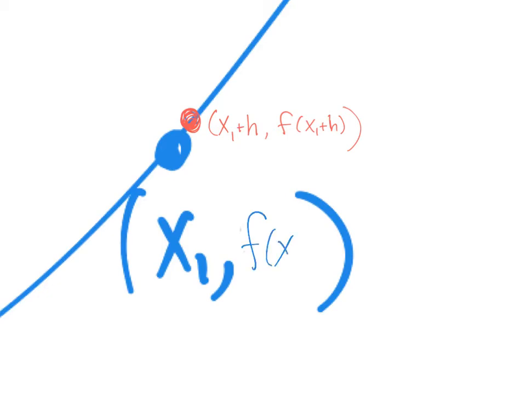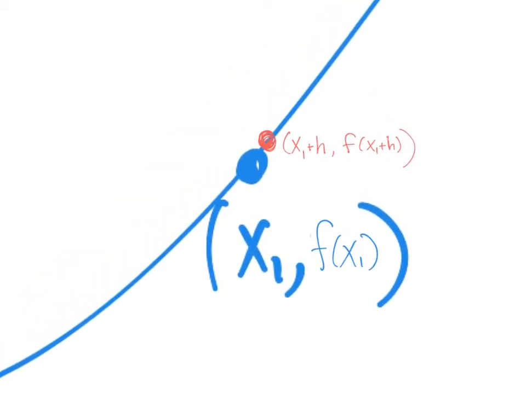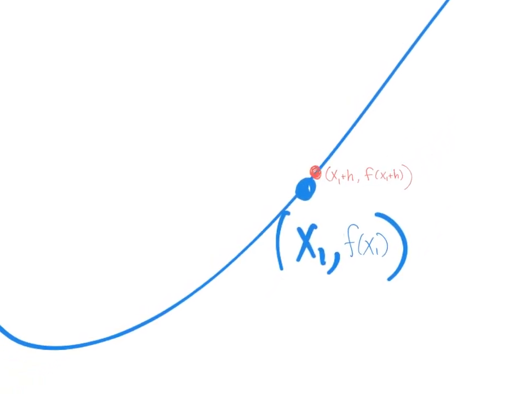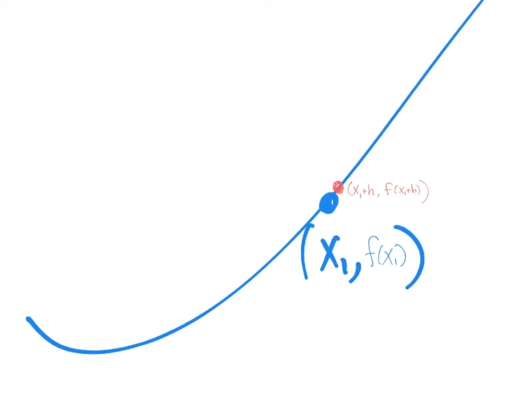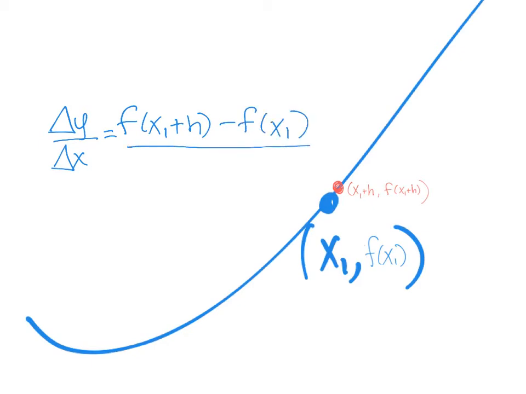So this would be the y value, and then the next y value moving a tiny bit away. If we find the slope between those 2 distinct points, but those 2 distinct points are very close to each other, the slope would be delta y divided by delta x. So it would be f of x1 plus h minus f of x sub 1 over the second x, which is x1 plus h, minus the original x. And we clean that up.